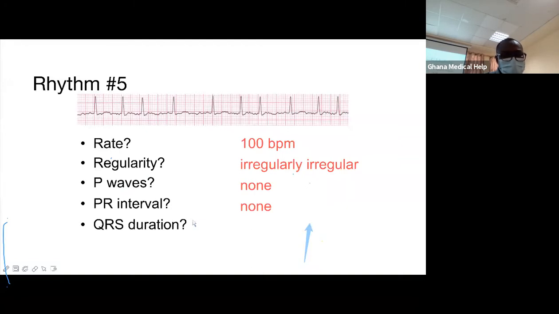The QRS duration, we said that one is normal. And we said that normal QRS interval is between 0.04 to 0.12. Or if you want to be a simple man like me, between 1 small box to 3 small boxes. Once it is like that, it means that it's a narrow complex QRS or a normal QRS. So it's 0.06, that's normal. Now, putting all this together, you can confidently say that it's atrial fibrillation, and that's how we pick it up on the ECG. Do you understand, or you have any particular issues that we can address?